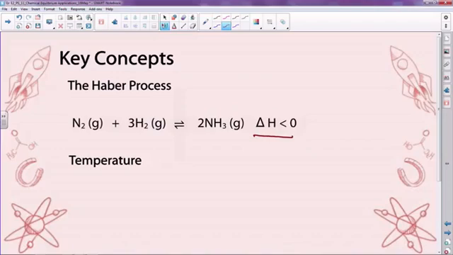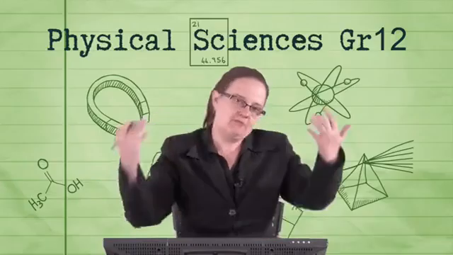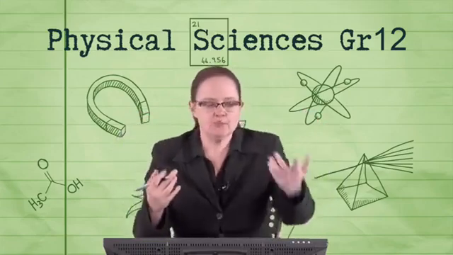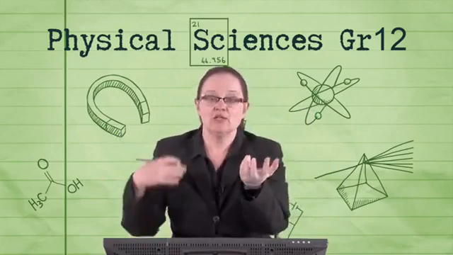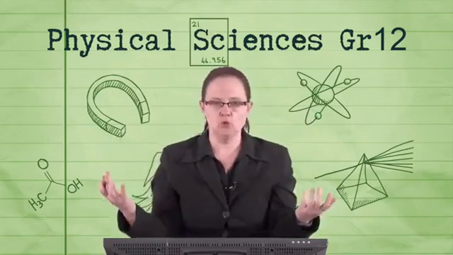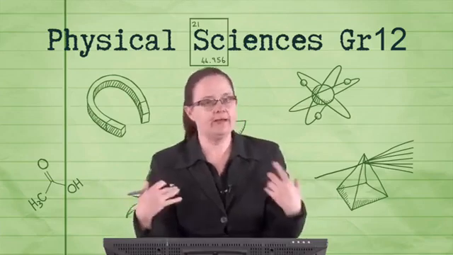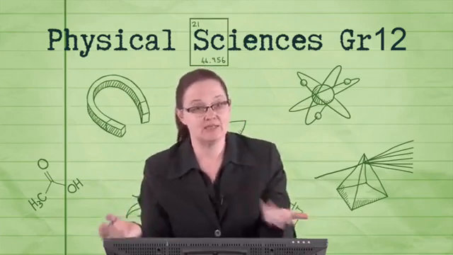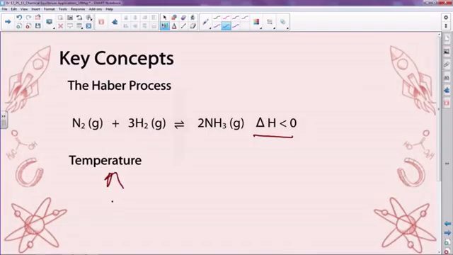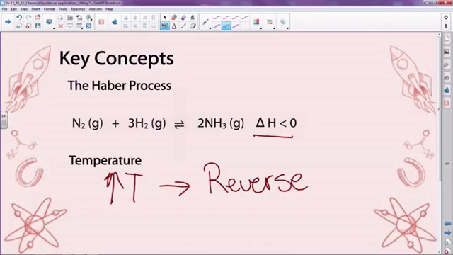So with temperature, and this whole section in the applications, we have to make a compromise between rate, yield, and cost, because it's all got to do with the cost and making money. It's in industry. If I increase the temperature of this reaction, what will happen is it's going to favor the reverse reaction. That is a problem.